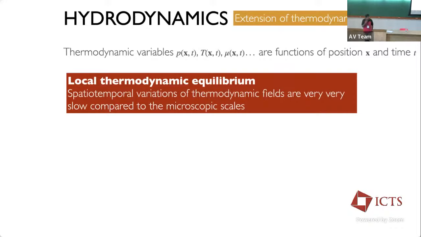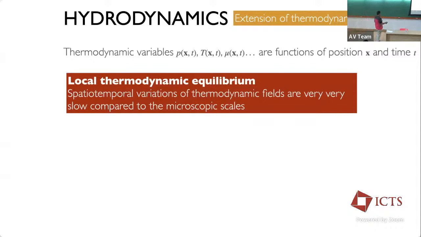So the approach that one tries to do is what's called a hydrodynamic approach. The idea is that if you take a bunch of objects and put them together, and you don't slosh them, squish them, move them, heat them, or do anything to them, they reach thermodynamic equilibrium, Stat 101. And so there are static thermodynamic variables like pressure, temperature, chemical potential. And these are things which are independent of space and time. So there is a pressure, a temperature, a chemical potential.